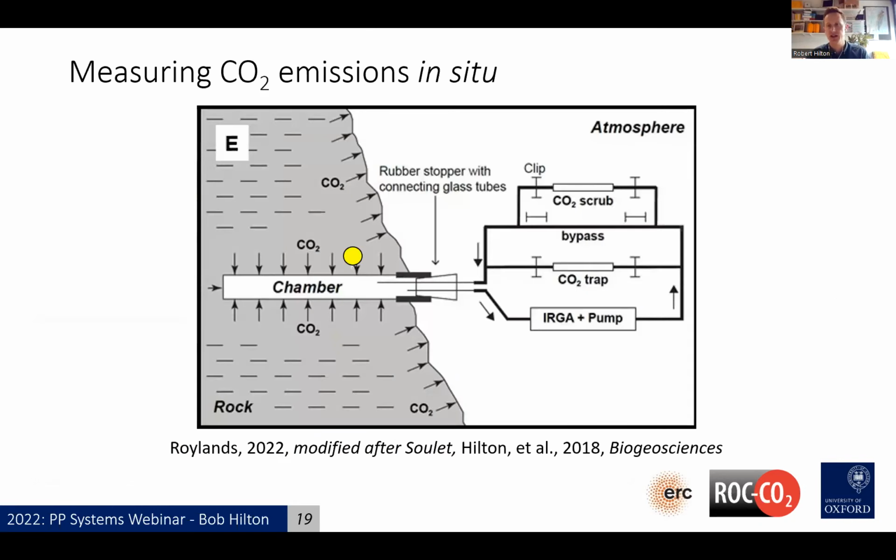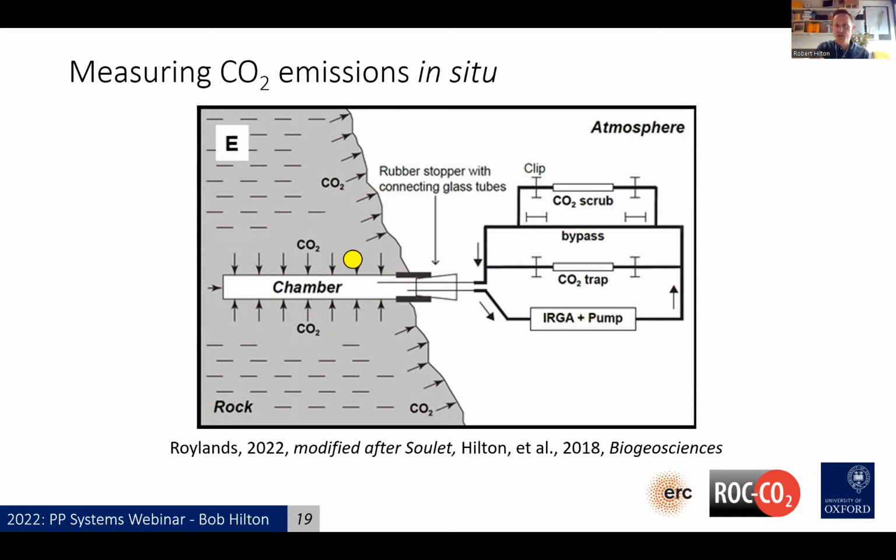So the idea behind this is, imagine our chamber. That yellow dot is a CO2 molecule being produced through the weathering reactions. It enters the chamber. It goes round, in this case, past the EGM, which has got its own pump. Sorry, this is the EGM5 we're using here, measuring CO2 concentration. So in this case, we've just got a bypass where gas is moving around in a circle, and we're just letting this CO2 molecule go all the way around.